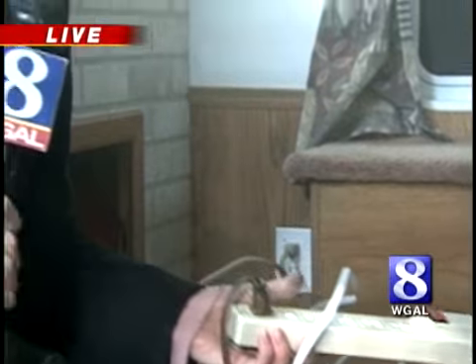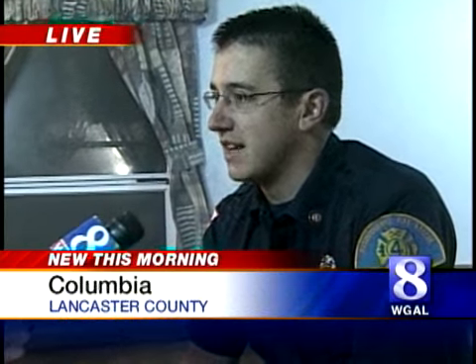Not exactly the safest place to sit in the world. Jonathan Risley is here — he's with Susquehanna Fire and Rescue — and you show kids this to make a point. What point are we showing here? We're trying to stress fire safety, and this house is a great way to demonstrate that. With the newspaper and the fireplace and the extension cords, they're all little things, but they all add up to one big thing, and that's being safe. And this is a great way to show them how.